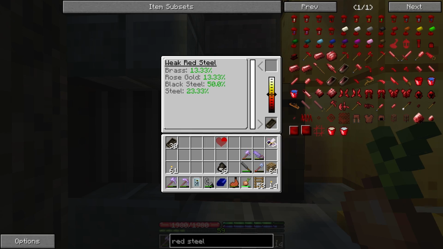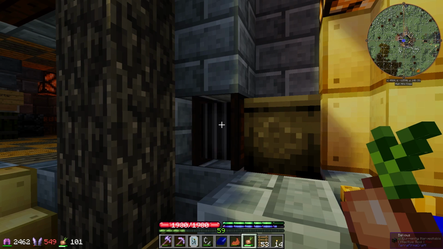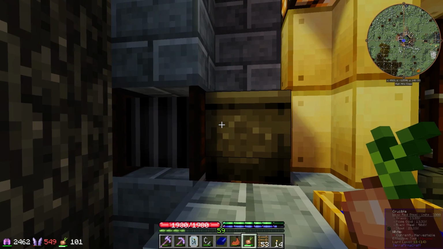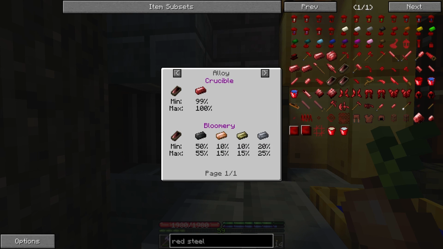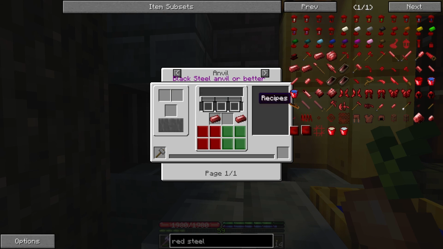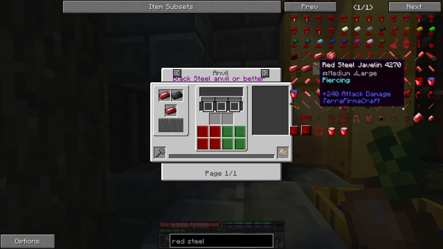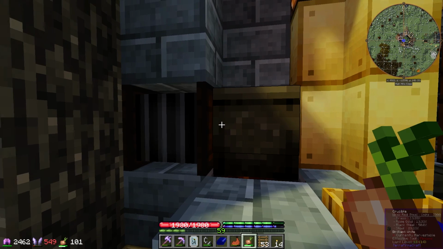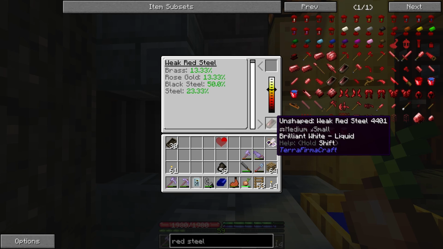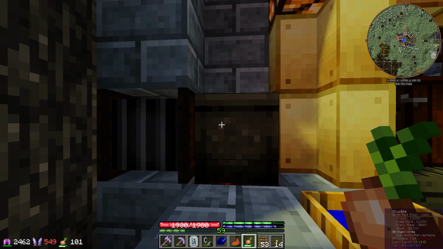But for now, I guess I've got a lot more clicking to do, so tell you what, I will weld these. Basically, we have to make this weak red steel. We weld it with black steel to make the high carbon red steel, then we have to work that to make the red steel. So I'm going to make up as much of that as I possibly can, and I'll cut back in when we're producing our red steel anvil. I'll see you guys in a bit.